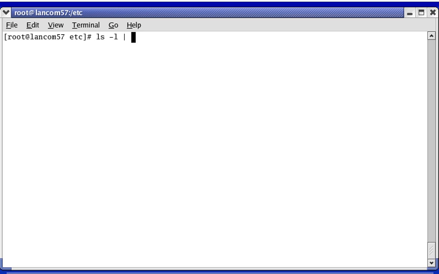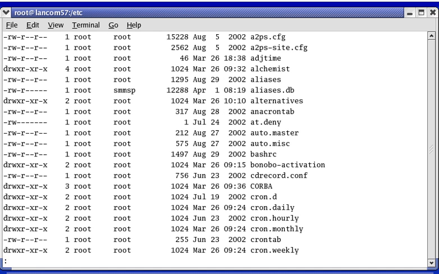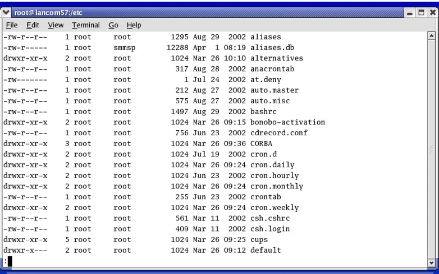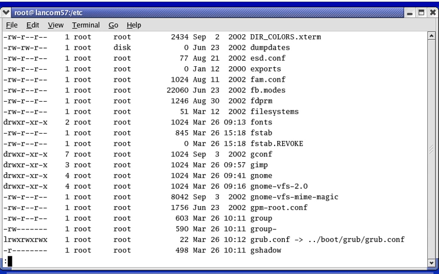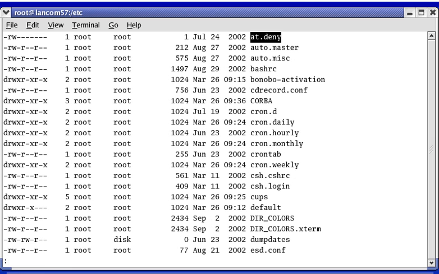Alternatively, I can pipe the output to the less command, and I can scroll through the listing of files gradually, press page down, press home to go to the top, and I can search for the name of a file by pressing slash, the name of the item that I want to search for, and press enter.